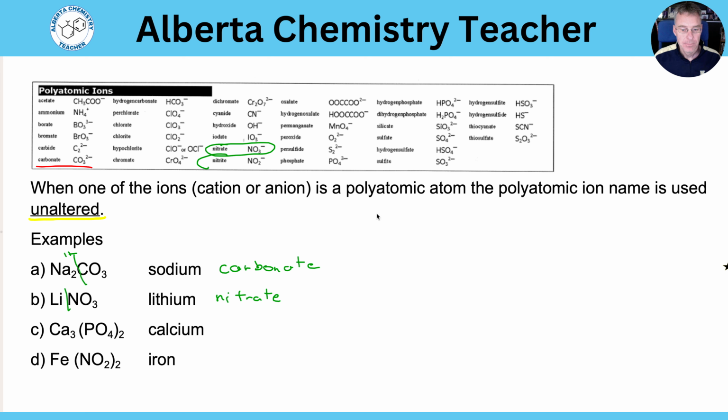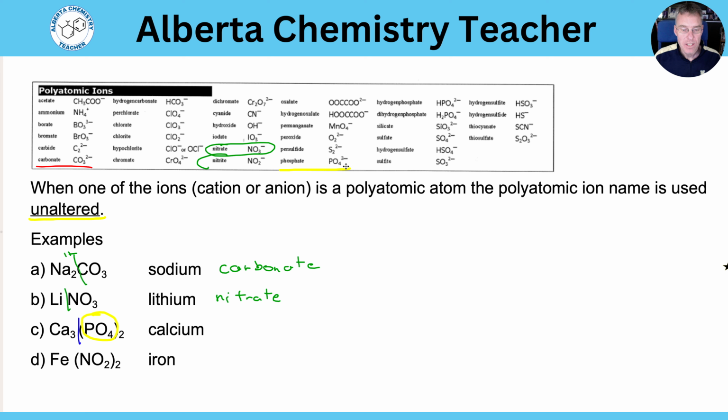So hopefully you paused the video so you could name those last 2. So we've got Ca, so we're going to split it. There's our metal, and then we've got everything else. Now we've got some brackets. The brackets and a number just means we have 2 of something, so we have 2 of these PO4s. So we've got to look for PO4. Don't look for PO4 and then a 2. So PO4 is phosphate.